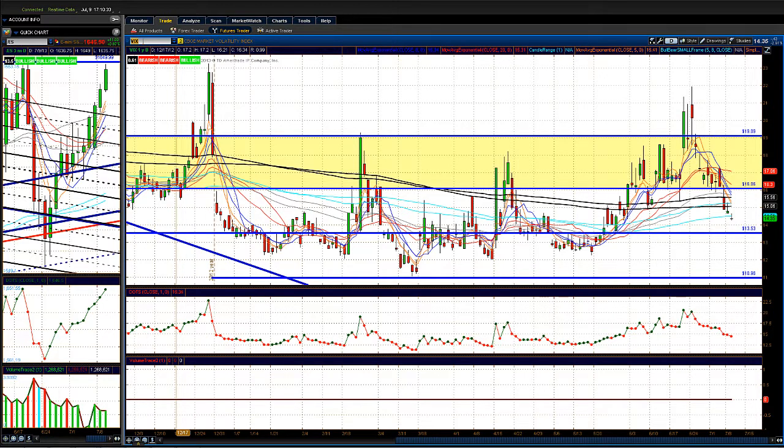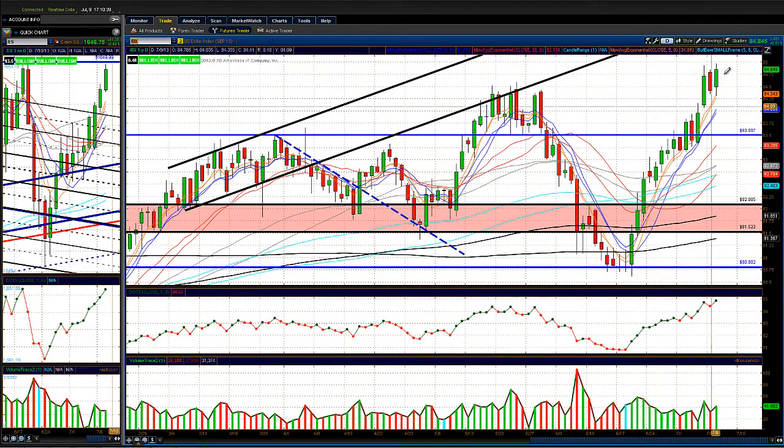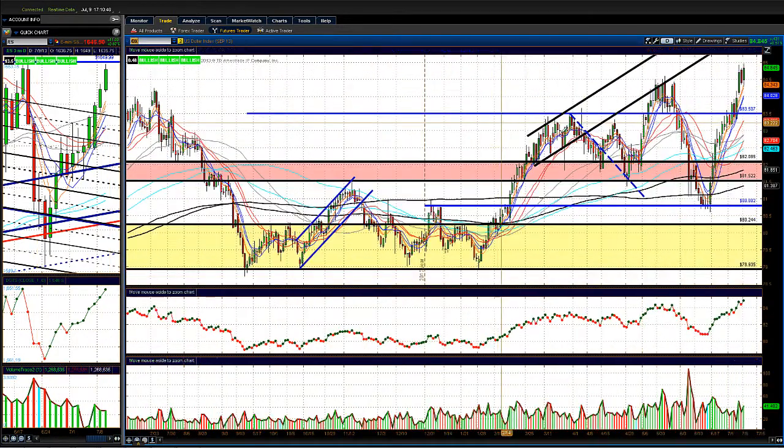Let's go ahead and take a look at the dollar index to see what the dollar index did today. All right, the dollar index was strong a little bit here. We're continuing to make new highs in the dollar. However, the basic material sector is not really phasing this dollar strength right now. All right, the basic material stocks are still making a nice move up.